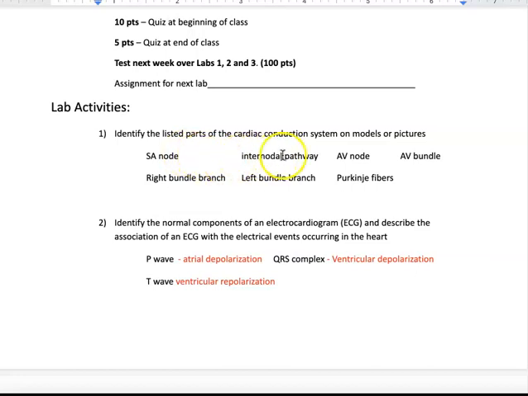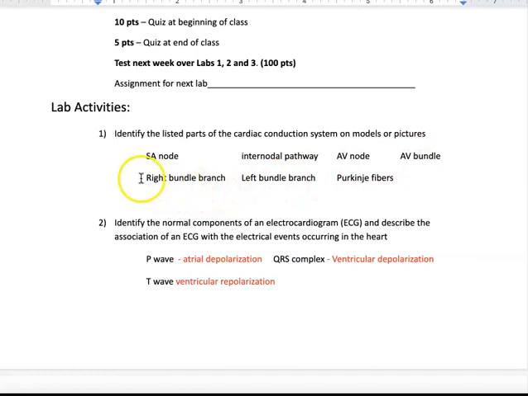That impulse is then passed through the internodal pathway. You cannot see this on the heart model, but you need to know this is part of the order. It then passes to the AV node, between the right atrium and ventricle, so AV, atrioventricular node, that you can see. Again, you can see it inside the right atrium of the heart model. It then travels down the AV bundle, which you cannot see on our heart model, but again, you need to know it's part of the pathway.